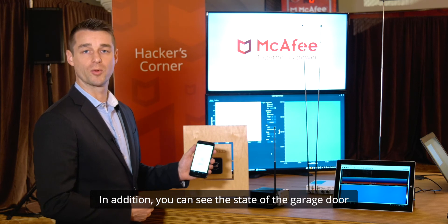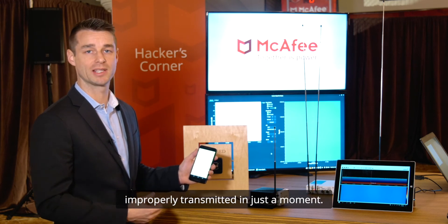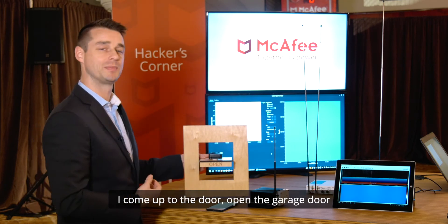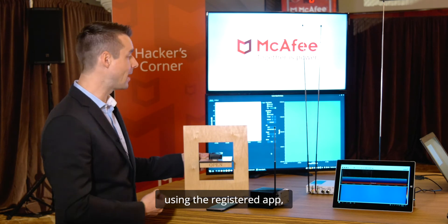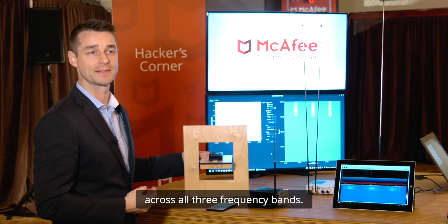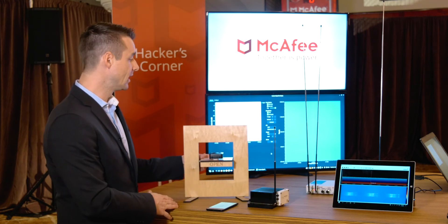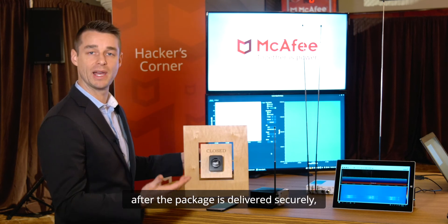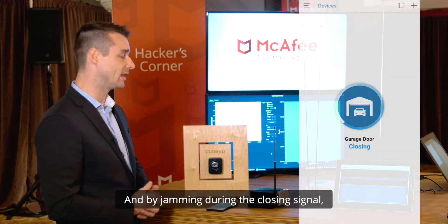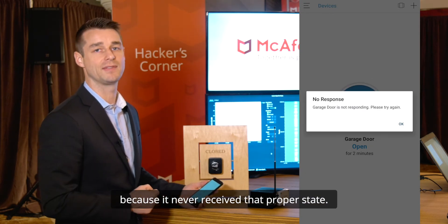You can see the state of the garage door on the MyQ application. We'll notice that the garage door state is actually improperly transmitted in just a moment. So first I'm going to pretend I'm a package delivery person. I come up to the door, open the garage door using the registered app, and you can see that the jamming signal just kicked on across all three frequency bands — that's the just-in-time jamming, and it only jams when the state sensor is transmitting its open state. When we then put it to closed after the package is delivered, we've jammed during that closing signal as well, so the homeowner's app gets the incorrect notification that the garage door is still open because it never received that proper closed state.